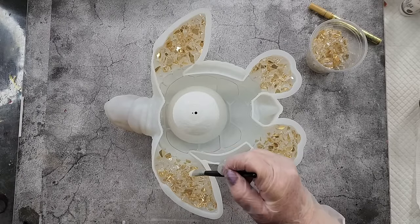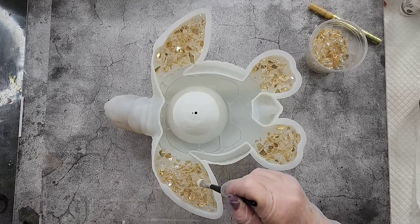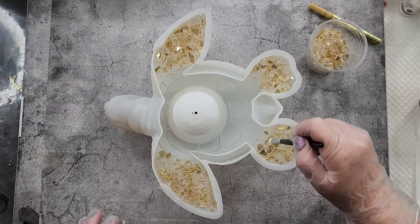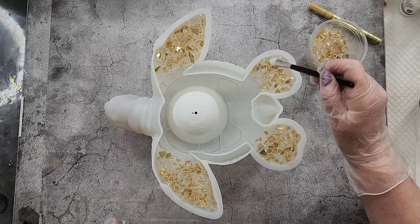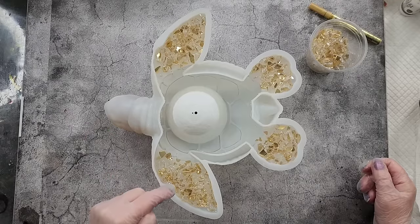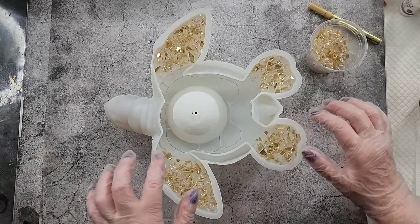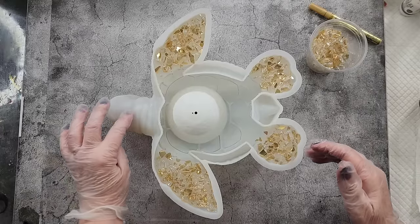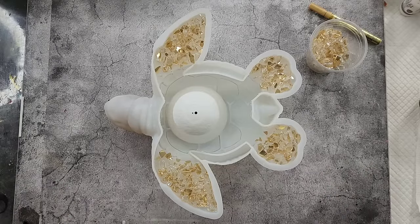Okay, so I will just continue doing this and filling up my resin here. And I will see you when it's ready to unmold. It's gonna be so exciting, you guys. I have a feeling that the head is gonna be more concentrated because the head's much thicker with the glass, and this is only a thin little bit of glass, so the head might look a different shade. Might look darker, maybe. I don't know.